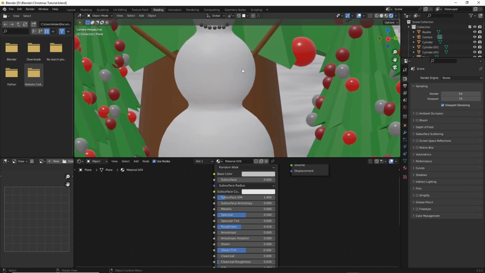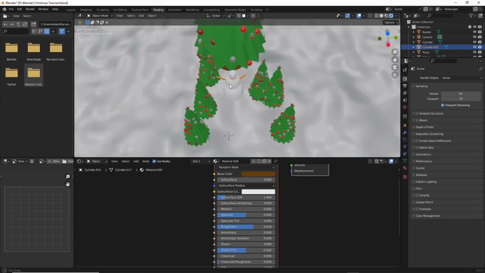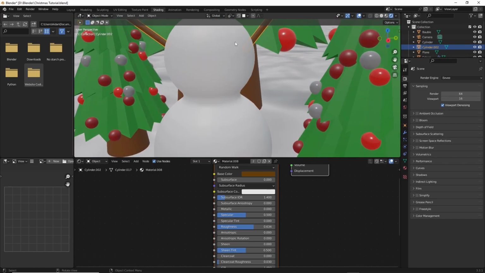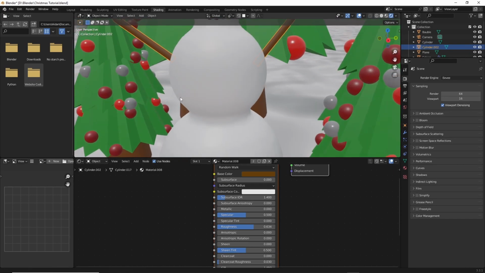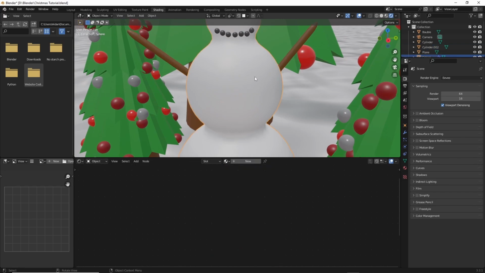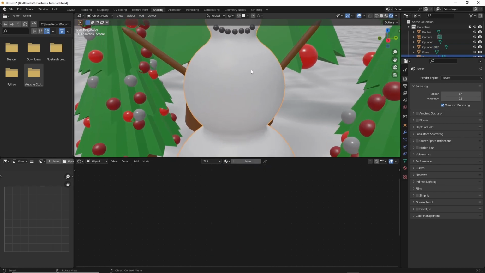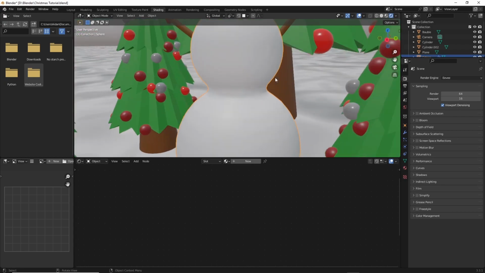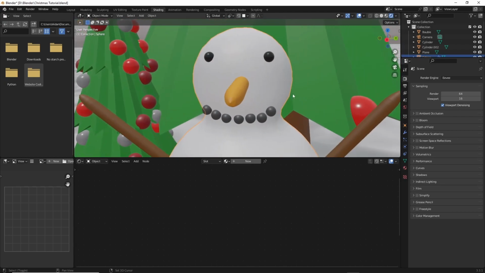Alright, we have to join this, so select these. We'll join the arms, so Control J. It's all out of whack, so if at any time your zoom gets really hard and it's not moving at all, then just hit period on the numpad and that'll clear out all your zoom, and then you can just zoom in perfectly.